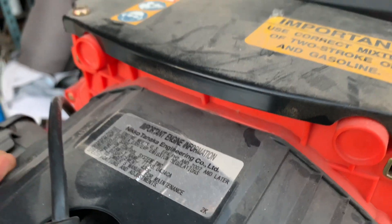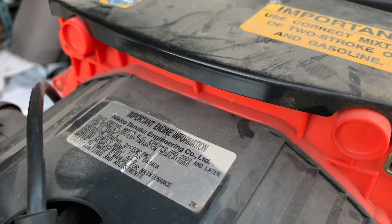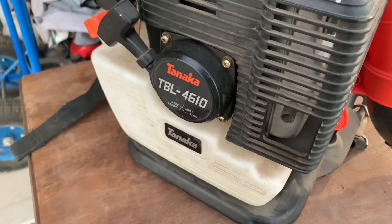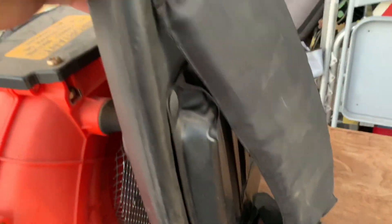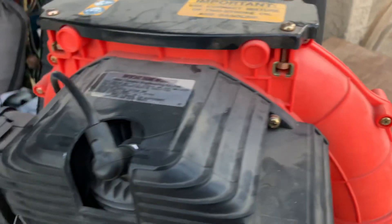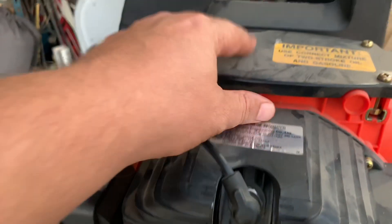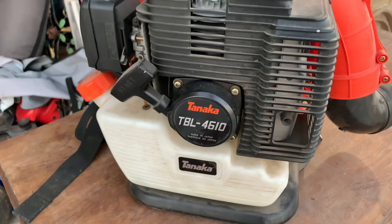What I'm about to show you is all the tools that came out of this unit and some gear. It's pretty remarkable, considering I only spent $40 on this unit. This first one here — hopefully I'm pronouncing this correctly — is a Tanaka TBL 4610 Backpack Blower. It's dusty, but it looks like it's really never been used, maybe used a couple times. Everything seems to be here, and I do have the hose attachment. We'll fire this bad boy up at some point — this might be a keeper.